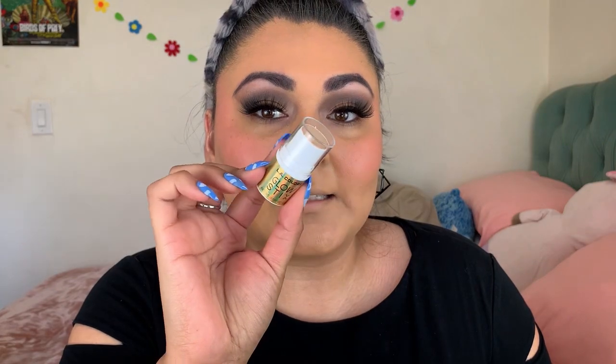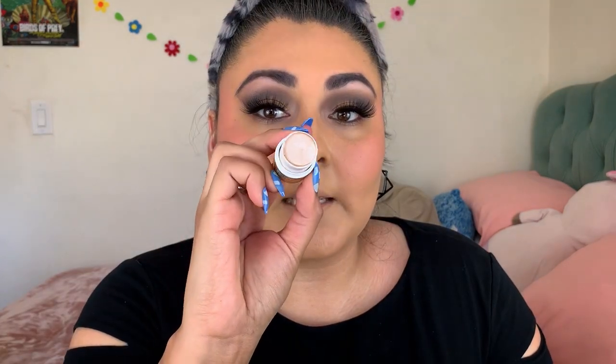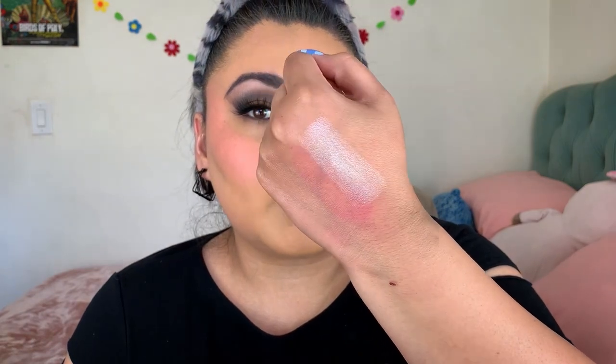Next product that I have is their glow stick, and this one's really pretty. I'm also going to put the picture of my finds that I post on my Instagram, and they do come in various shades. The one that I picked up is in Halo, and I'll give it a quick swatch. It's a really stunning kind of shade. It's really beautiful. Then I'm thinking I'm gonna apply this is I'm just going to throw some on my hand like so, and then picking it up with my sponge, I'm just going to throw it on the cheekbones that way.